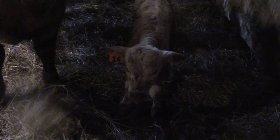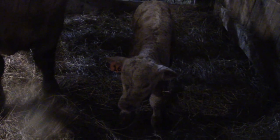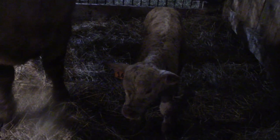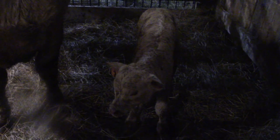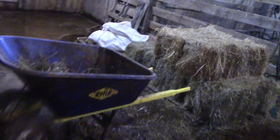So yeah, so when we came down and brought Horny into the barn, Jess was able to milk number 11, get some colostrum out of her. We froze probably about 1.5 liters of the colostrum. And then we also got about 1/4 to 1/3 of a liter through a bottle into this calf. And now we're going to just try and get a little bit more into her. So yeah, that's just kind of the little cow-calf update there.